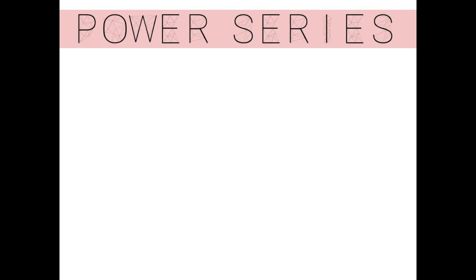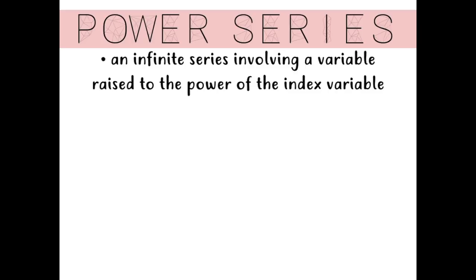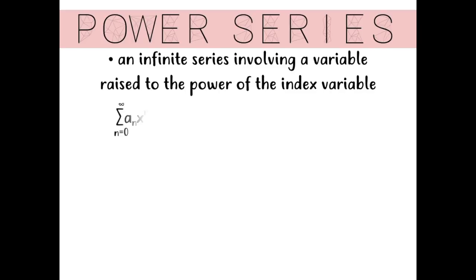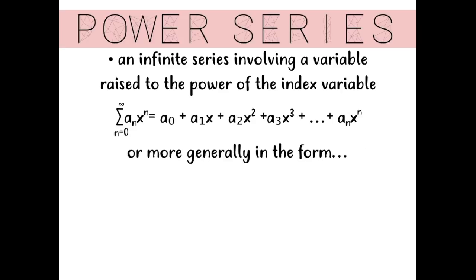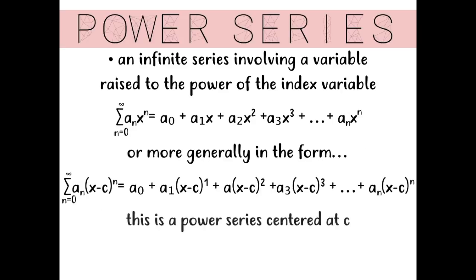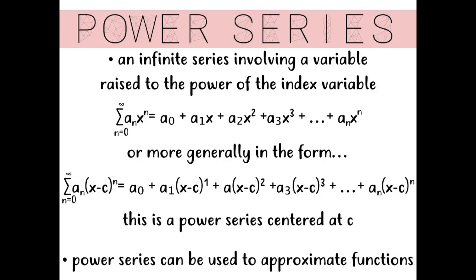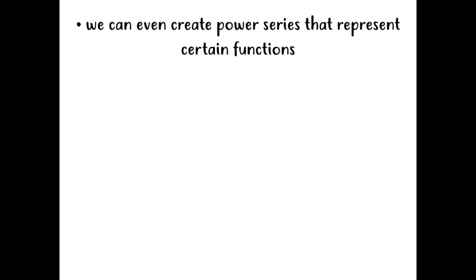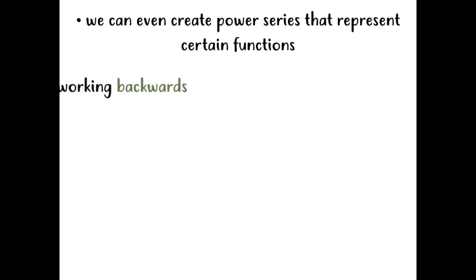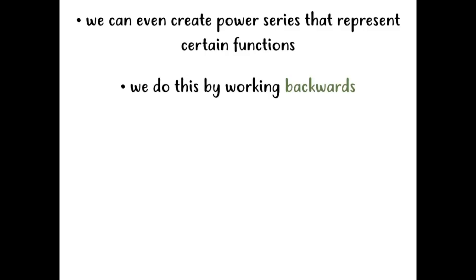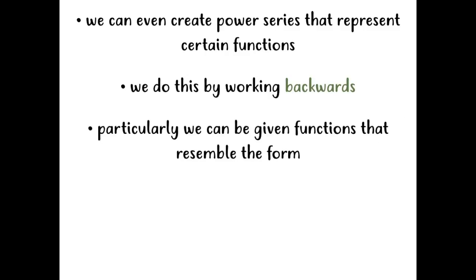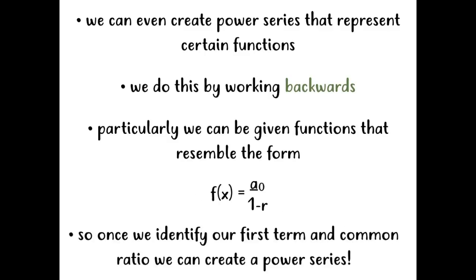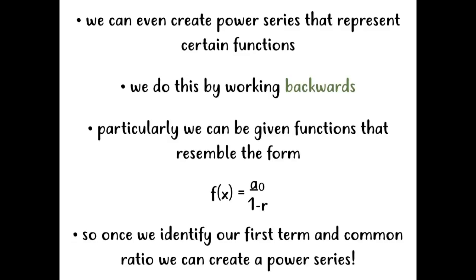Topic 2: Power series. A power series is an infinite series involving a variable raised to the power of the index variable, which looks something like this, or more generally in the form like this. This is a power series centered at c. A power series can be used to approximate certain functions. We can even create power series that represent certain functions, and we do this by working backwards. Particularly, we can be given functions that resemble the form like this. So once we identify our first term and common ratio, we can create a power series.